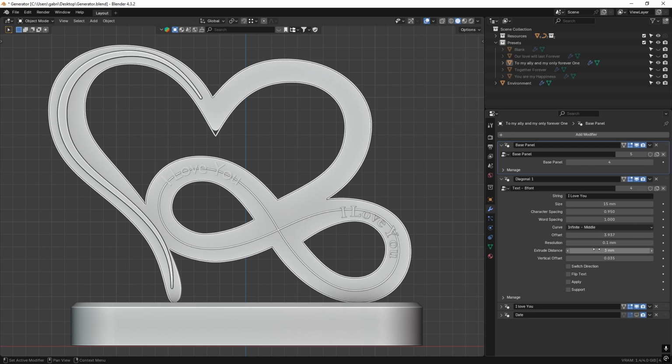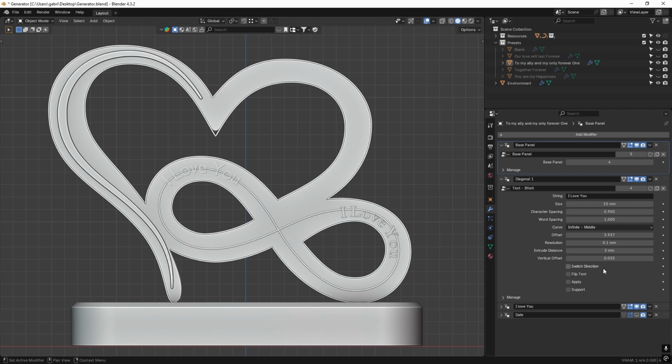Extrude distance. The thickness of the shape is 2.2 millimeters. So if you insert here an extrude distance lower than 2.2 millimeters, the text will be engraved, but the hole will not pass through all the shape. So in this case, you can choose to have the text engraved, but not all the way through the panel. On the other hand, if you insert values greater than 2.2 millimeters, the text will be engraved all the way through. So you will have a hole in the shape of the characters all the way through the panel.